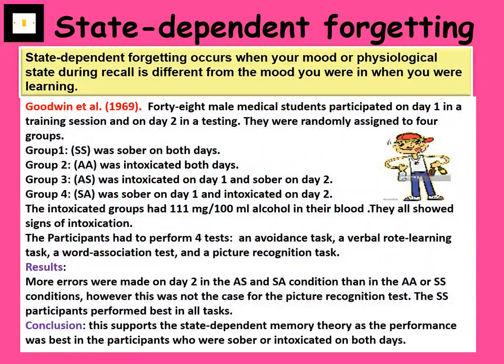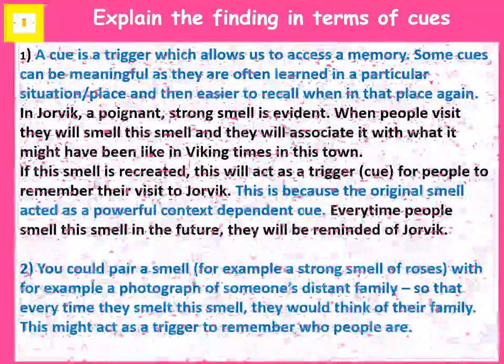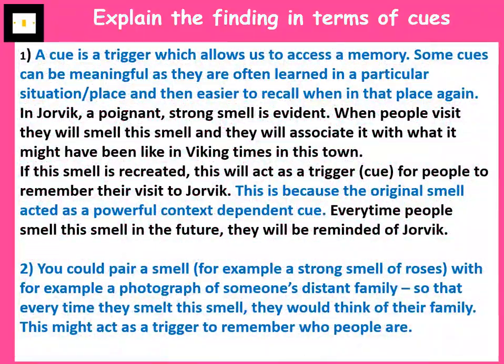There's the study again, just to recap. Please ensure that you know this study. So a cue is a trigger which allows us to access a memory. Some cues can be meaningful as they are often learnt in a particular situation or place, and then it's easier to recall when in that place again.